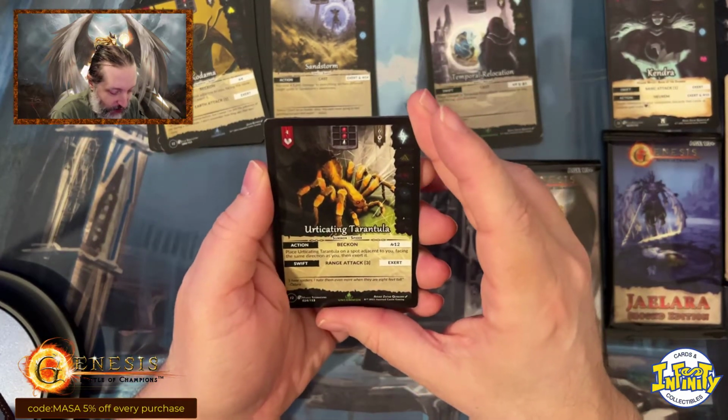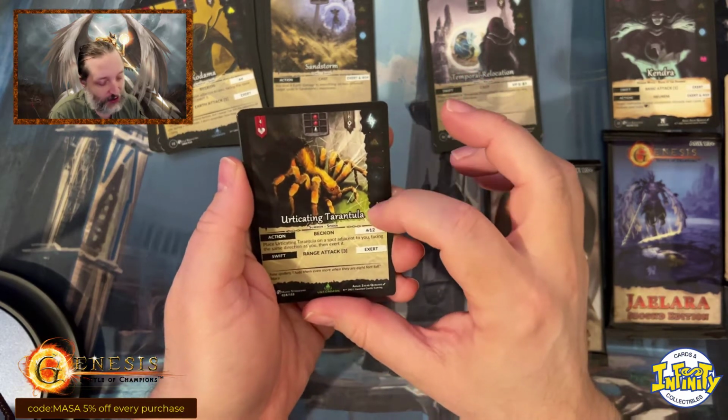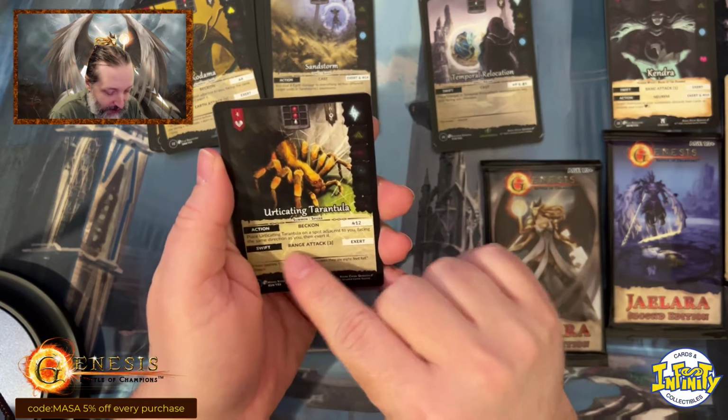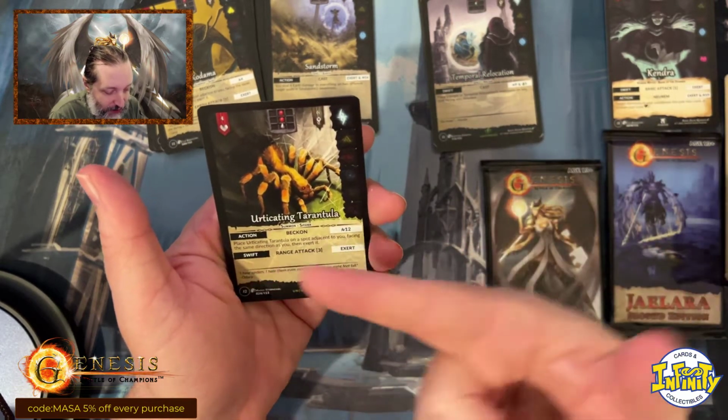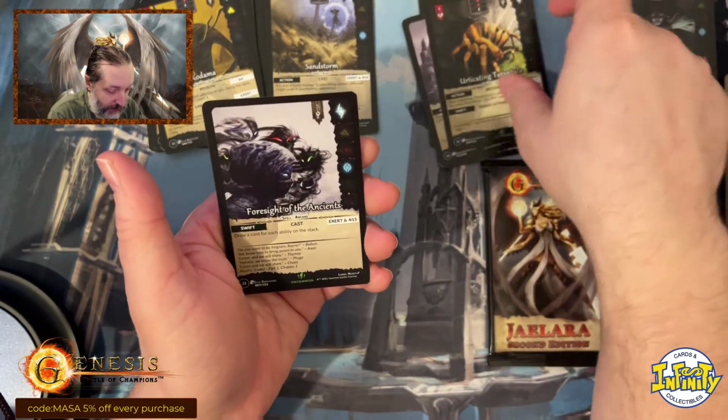There is a Tarantula. Same, nothing very fancy. And as you see, there is no color here, which means any deck can play it, as long as your hero comes from Jaelara. It has a range attack with Swift, which is pretty nice because it can help you kill an angel.